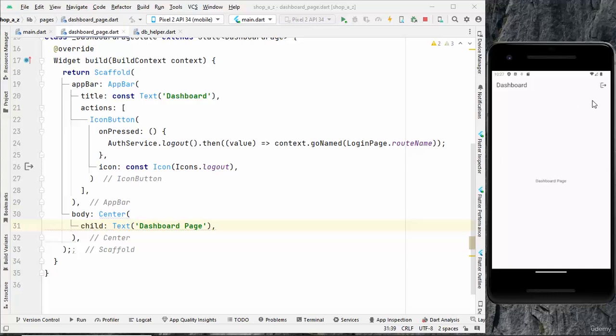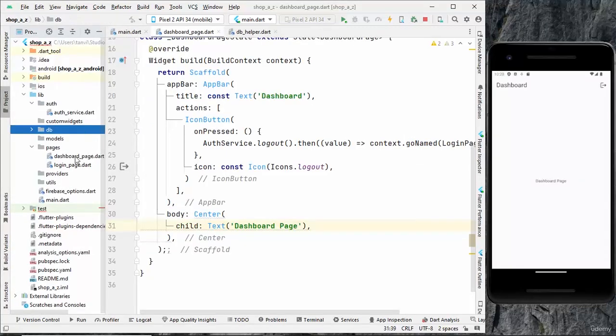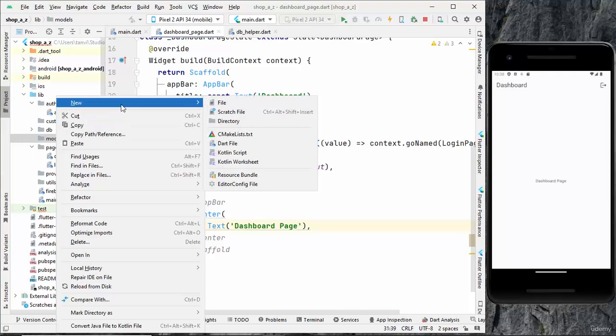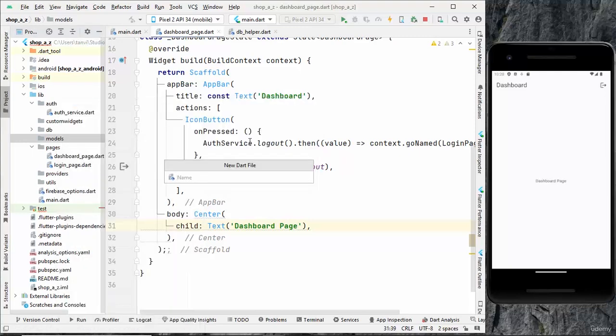To make it simple, let me define our first model class, because I want to encapsulate the dashboard item, that means an icon with a title, with a data class or model class. So inside this models directory, let me create a new Dart file, and the name would be dashboard underscore model.